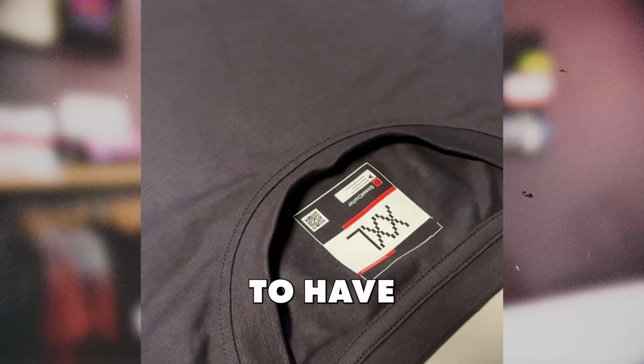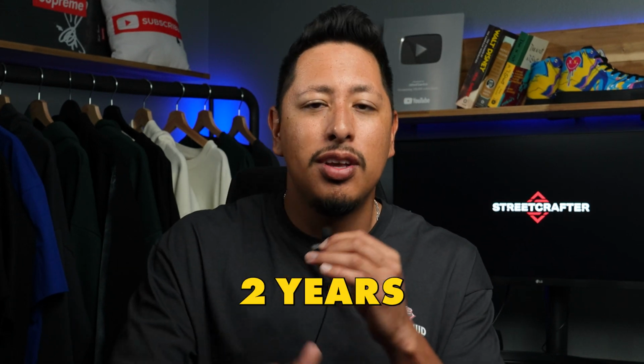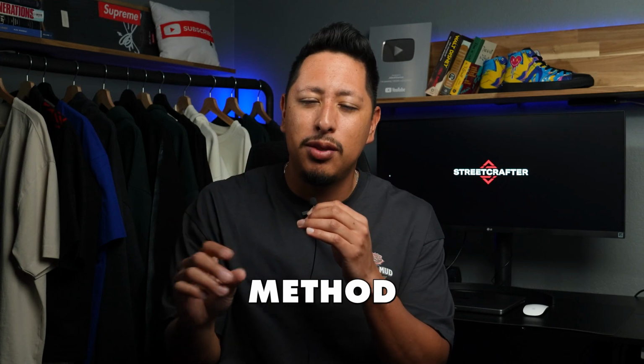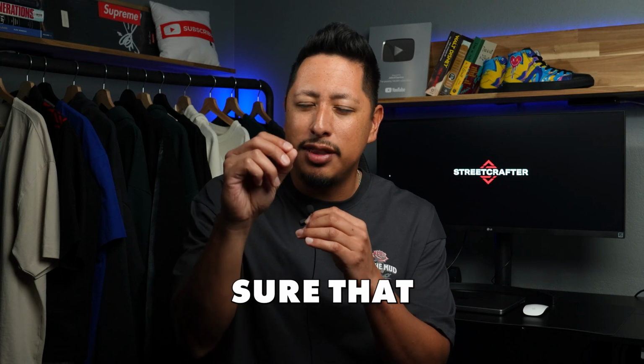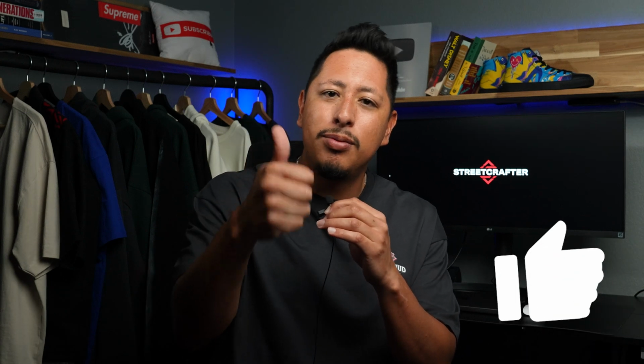You want to be able to have your products last more than 50 washes and more than 2 years. So if you want to have similar results, make sure that you're designing for this method, which means that you should have at least 3 pixels in your design to make sure that the glue is adhering right to the design. Now, if you do that and you have consistent pressure, you're going to have no problem whatsoever making some quality prints from home.